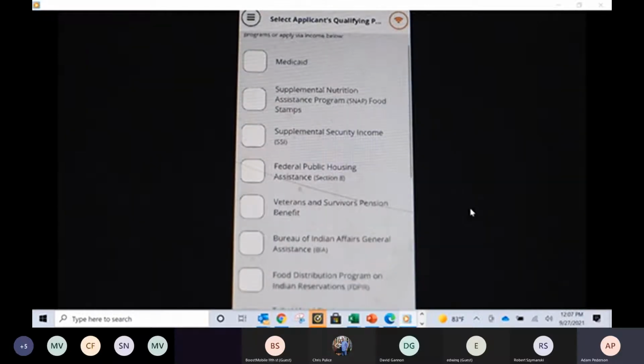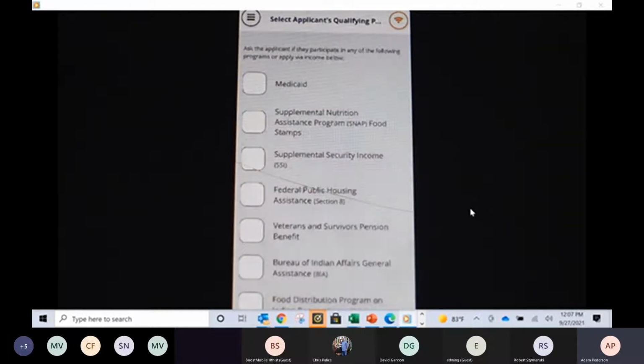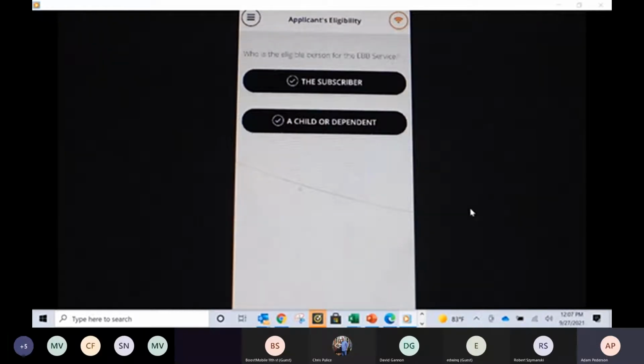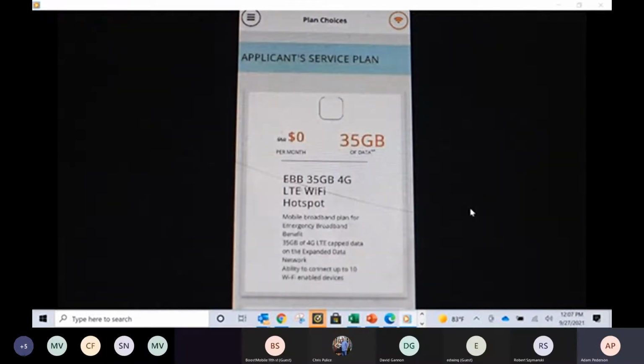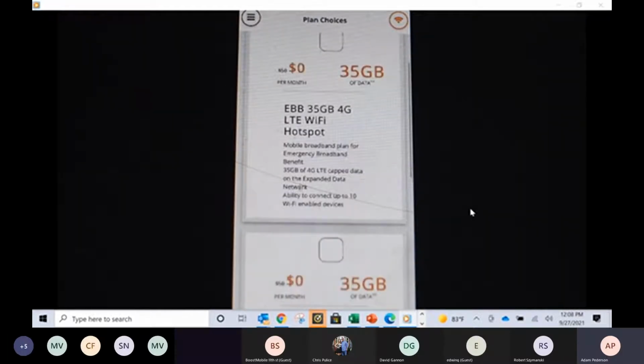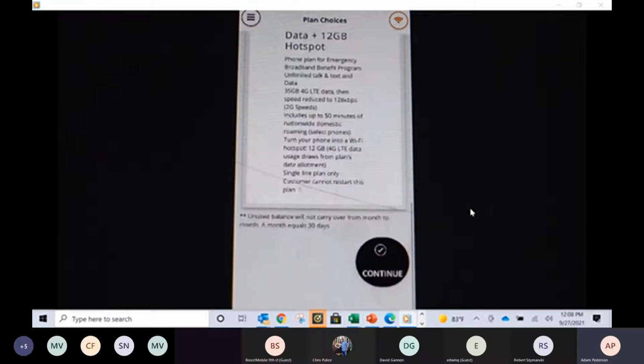This is business as usual. I'll just put here Medicaid. Next, who is eligible, the subscriber. And then you choose the service. Either I'm doing the phone plan or the hotspot. Choose the hotspot. And you hit continue.